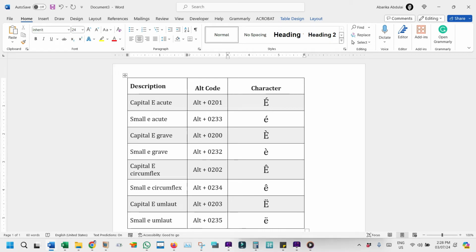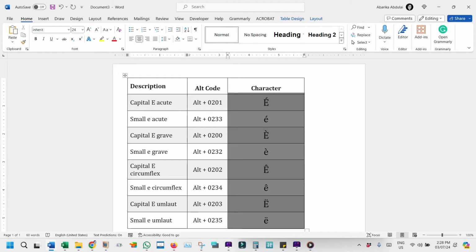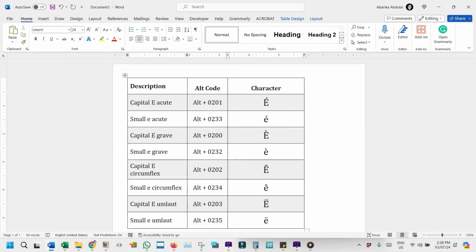In today's tutorial, we're venturing into the world of accented characters once more. This time, we're focusing on how to type the letter E, adorned with those charming little accent marks. Accent marks are pivotal in various languages, allowing us to convey the correct pronunciation and meaning of words. So grab your keyboards and let's jump into the ways to type E with accents. Stay tuned.